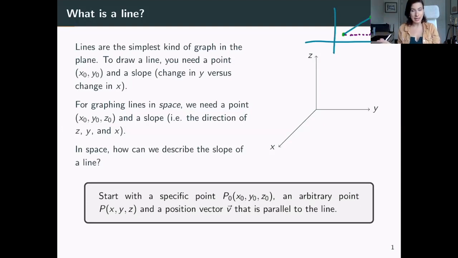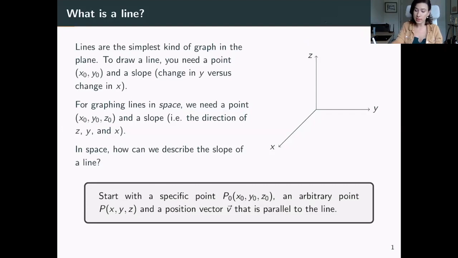In 3 space, however, defining slope is going to be a bit more complicated. What is our rise and what is our run? Similar to the 2 space example, though, we still do have points. So I could start with some point and then try to find a slope. But again, what is the slope? In order to do that, we first need a point and a vector in the same direction as our line.